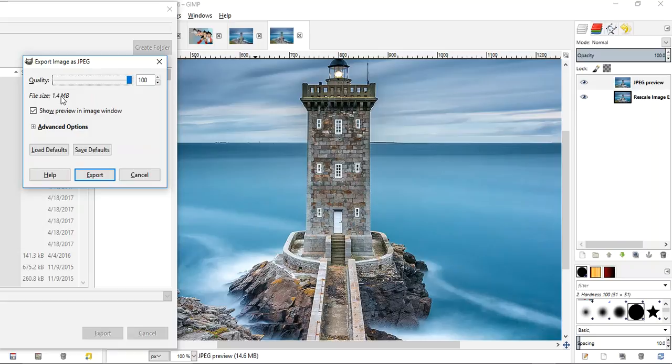Okay. And let's just say that I want to try to get it down as low as I can and still have the quality. So I'm going to just start sliding this down, and as long as it's not breaking up and you're not seeing any pixels broken down, you can keep going lower. And look at, it's already at 346 kilobytes. And it's still really sharp. Haven't lost any quality yet.